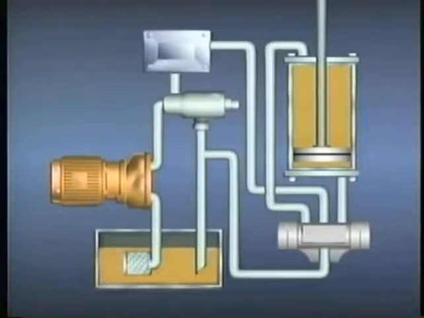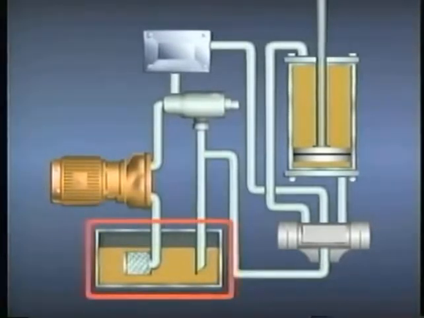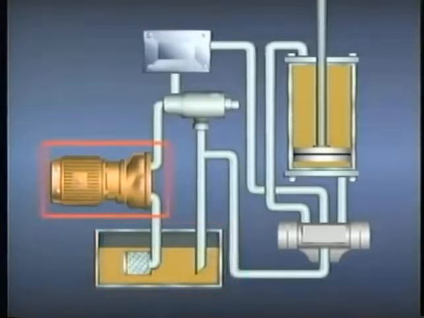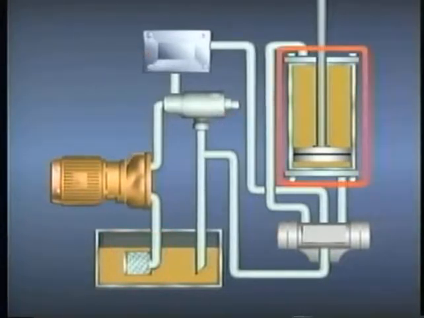Now, we've seen some major hydraulic system components and the basic role they play in system operation. We'll take a closer look at some of these components later in the program. But for now, let's get an idea of how these components work together and the way fluid flows through a system. This illustration of a hydraulic system includes a reservoir with hydraulic fluid, a motor-driven pump, fluid lines, a filter or strainer, valves, and an actuator. The actuator basically consists of a cylinder, a piston, and a piston rod.